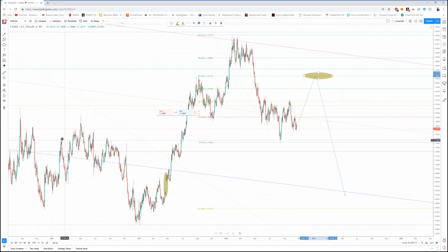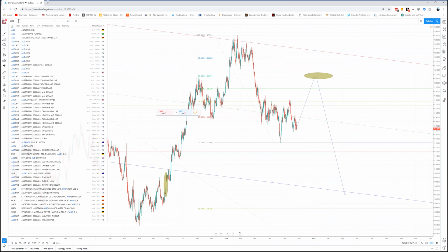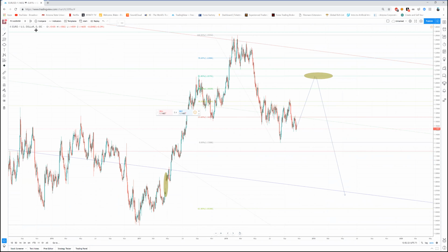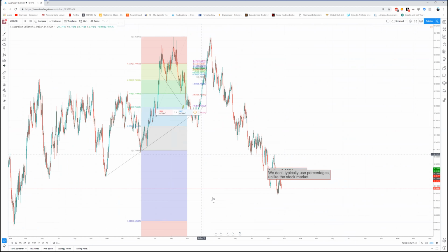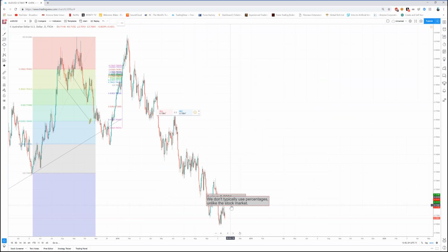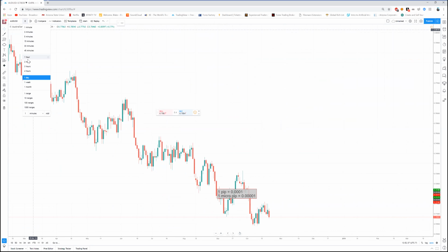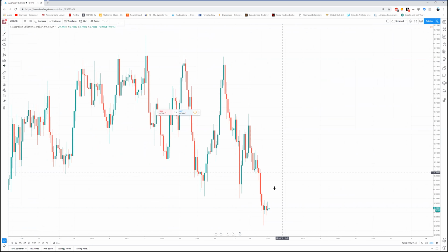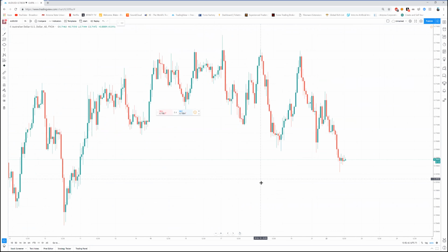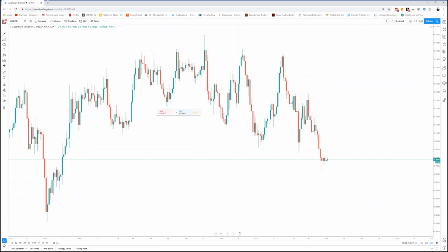Perfect. So one thing, this is the intermediate session, and most of you probably already know this. But if we go on to, say, AUD USD or any pair, okay, this is some beginner stuff. In 7 minutes, 20 seconds, there's something very big and very important that's going to happen. I know that most of you already know.